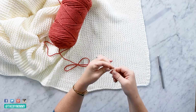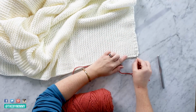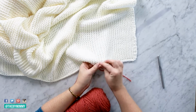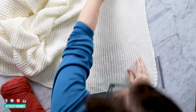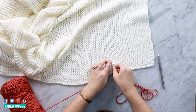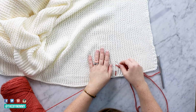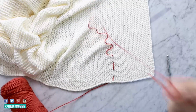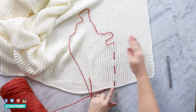Now I'm doing what's called a running stitch on the blanket. So I just counted 20 stitches from the edge of the blanket, and I'm inserting the needle from the back to the front and pulling my yarn through. I'm pulling quite a bit of yarn through because I know I'm going to need quite a bit of length to go through across this blanket. You could do whatever pattern you want for your blanket. What I did for mine was I counted about 4 stitches up, put my yarn down in the blanket again, counted 4 stitches, put it up through the blanket, down, up. So I'm doing this running stitch pattern, and I'm just counting the stitches of the original blanket.